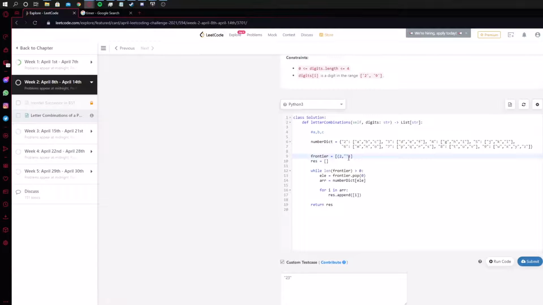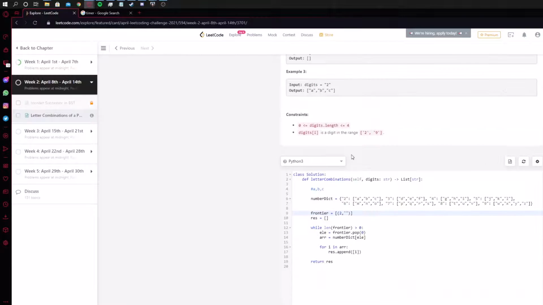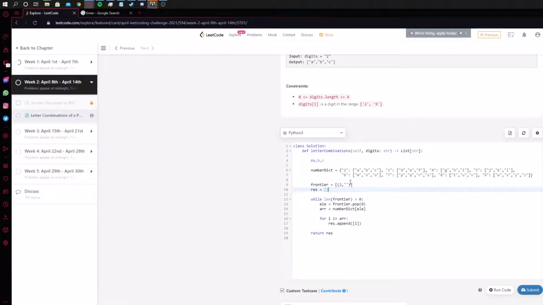I'm saying in the 2 scenario where digits is just 2, would you just be storing this into the frontier? Sure. And if it was 2 3, then you would be storing 2 and 3 because you have 3 left. No, that's not right.